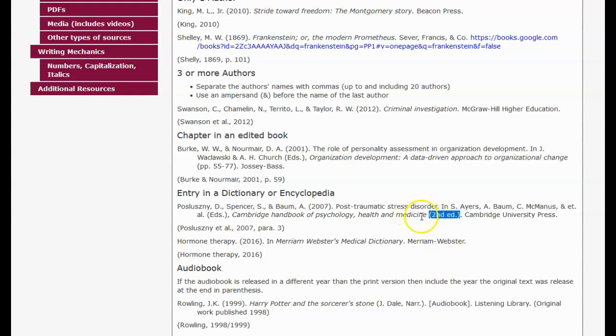The title of the book is usually italicized. The edition information is not italicized. And then the publisher information. Most of your dictionaries, for instance, are not going to have authors for each entry. In this example, where we're citing the Merriam-Webster's medical dictionary, there's no author either for the entry or for the book. So you just start off with the entry title. But you do say that it's in the dictionary, and the publisher. And then your in-text citation is going to reflect your reference, so it's also the title of the entry.